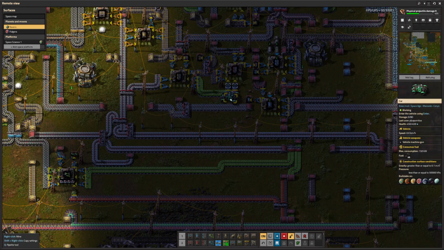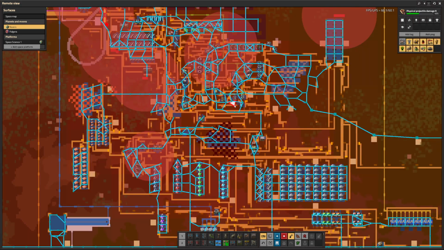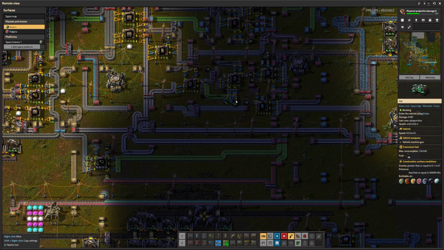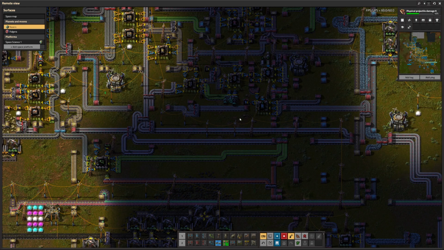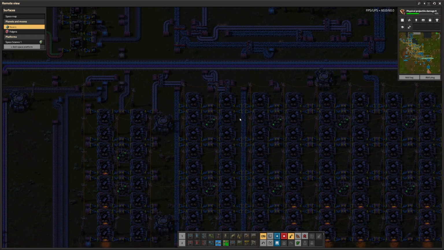And also the car is right there. Why is the car in the middle of the base? I guess I built things later and the car just stayed where it was. Guess it doesn't really matter at the moment.